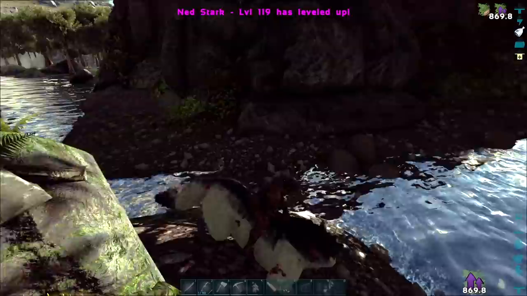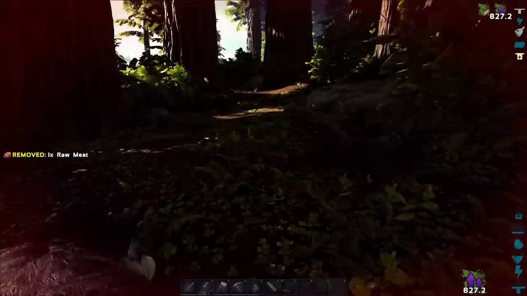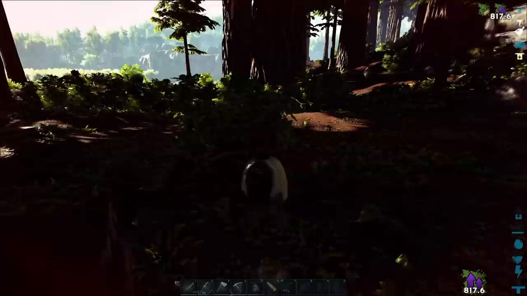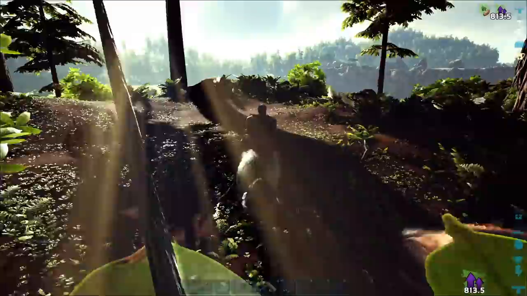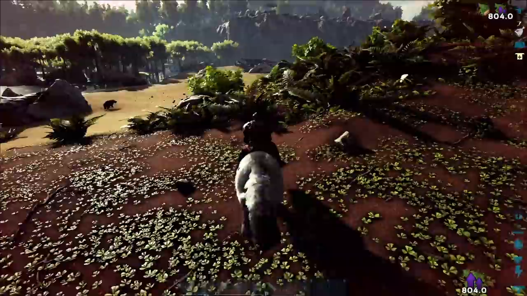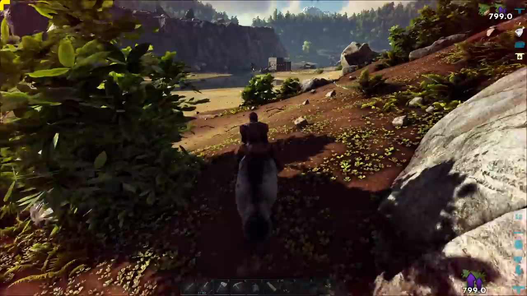Alright, we gotta go this way. Oh, shit! Terror bird. I don't even want to fight it right now, honestly. Oh, that's not a terror bird. That's another Thyla after us now. The Thyla, I think, knocked the bird out of the way, and now it wants our ass. Holy shit. We're almost there. We don't have much stamina left. Keep pushing, Ned. We gotta get home.